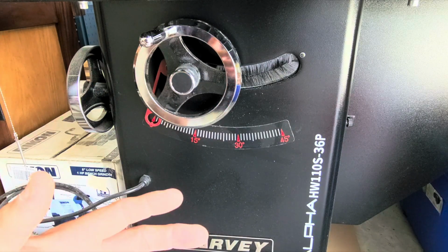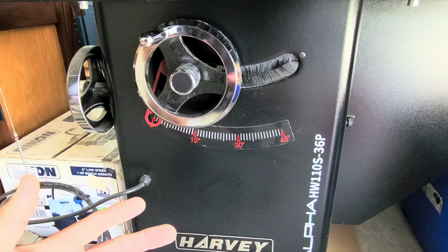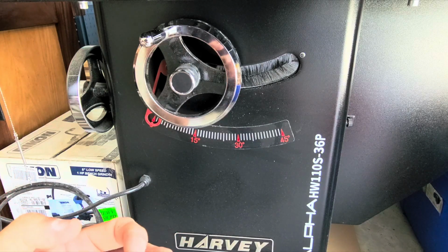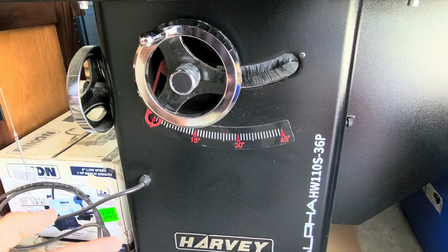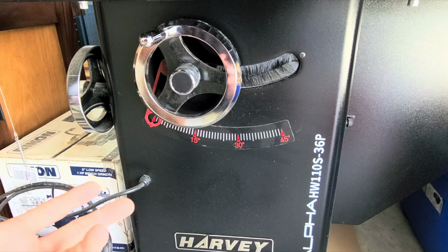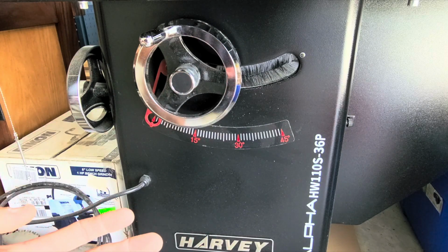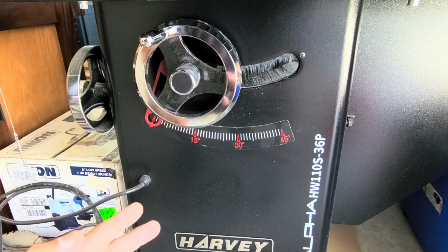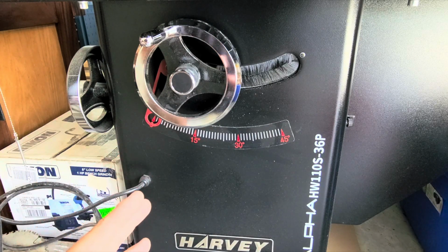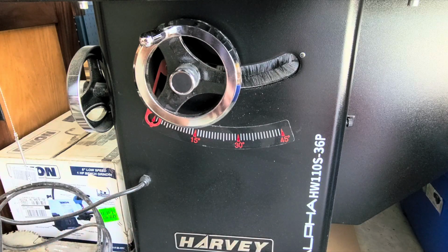Now there are some people that have said that when you get small slivers and stuff like that, it does have a tendency to clog up the upper port, so to speak. And that's going to be the case with probably every table saw. You're going to have to deal with those small pieces. But overall, I'm very pleased with the dust collection on the table saw. So I definitely think that's an outstanding feature on it.